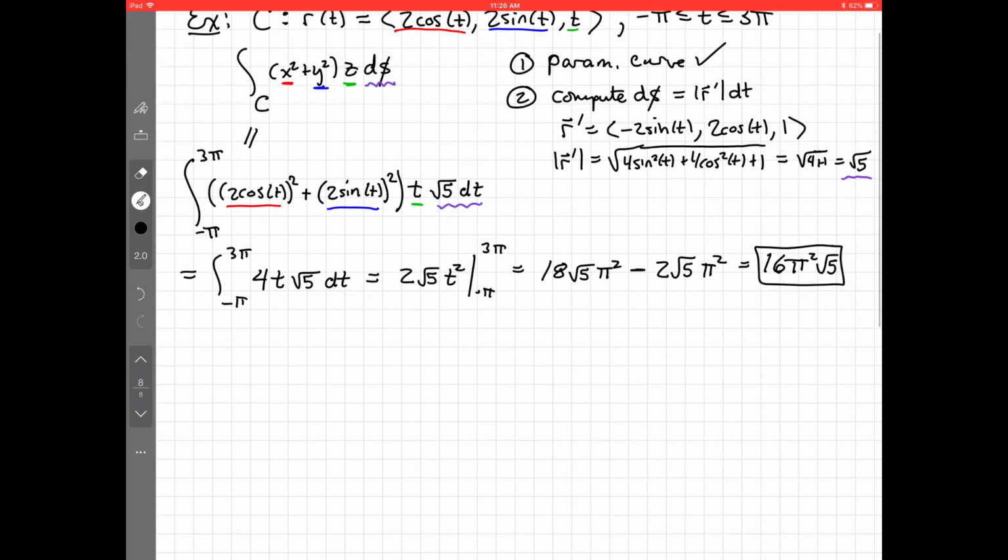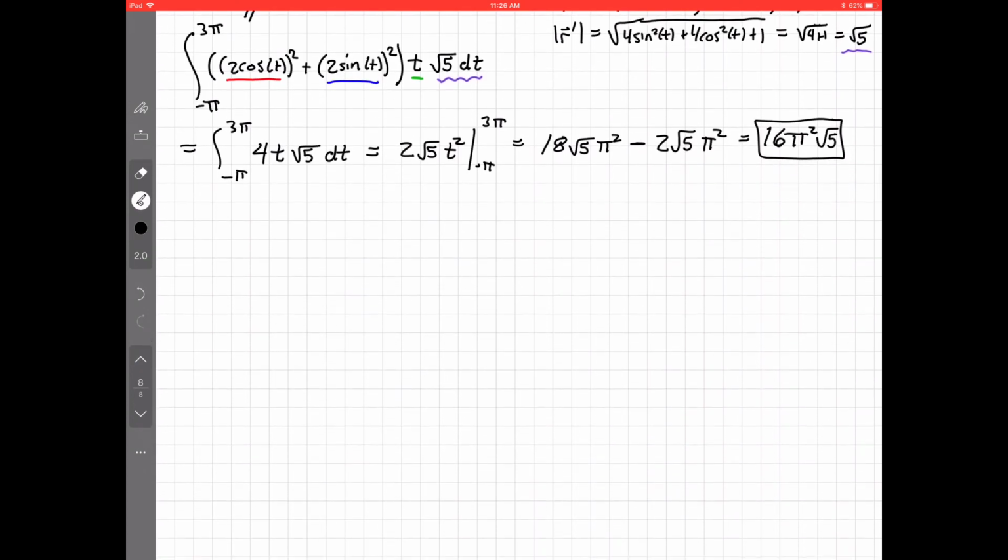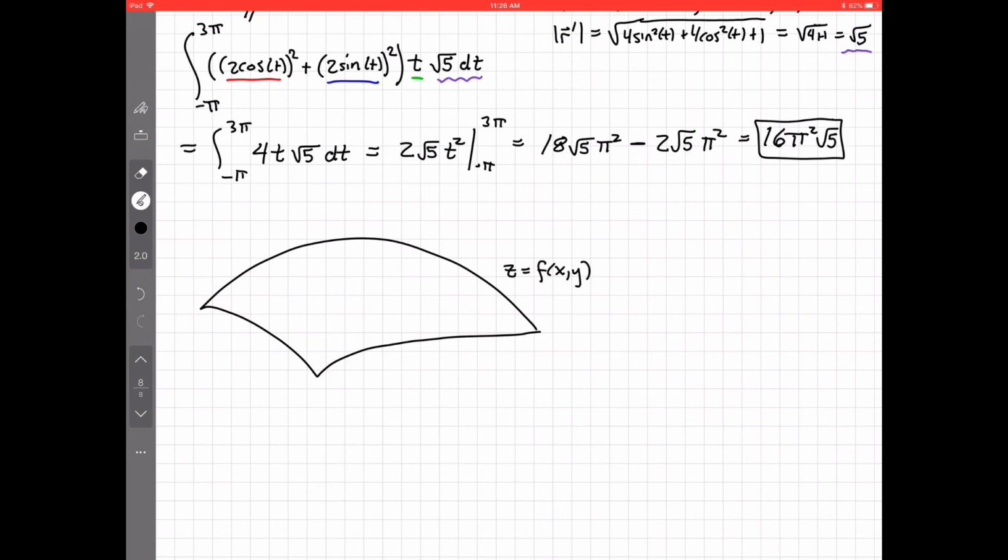Now, what does this mean? Let me try to give what will probably be somewhat of a lousy sketch, and then we'll point you to other resources. So let's say that we have a function of 2 variables. If we graph that, we end up with a surface. So here we go. We have this surface.